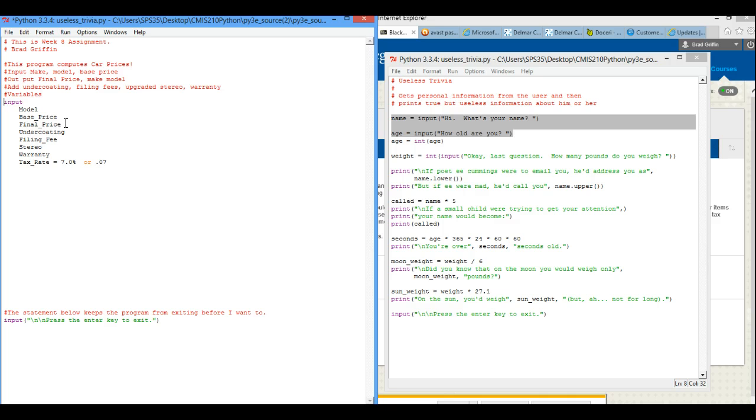So we think we're going to use something called make. So we can just put make equals input, and then in here we can put our prompt in. So please enter the make of the vehicle you are purchasing.